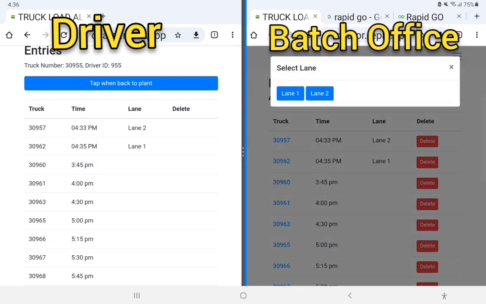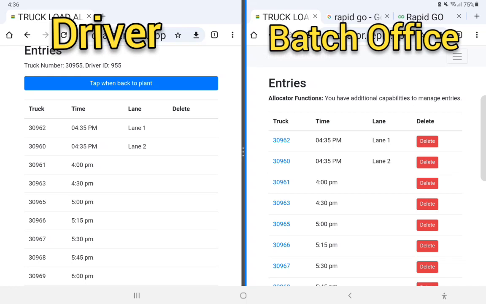60, we're going to go lane 2, right? Call him up anyway, no worries. Now what's going to happen is that truck disappears, that truck's already out of the plant, it doesn't matter, right? Essentially, this is basically to get the trucks up and ready to go. So you can choose to call them up while one's still on the plant, or you can wait a bit.